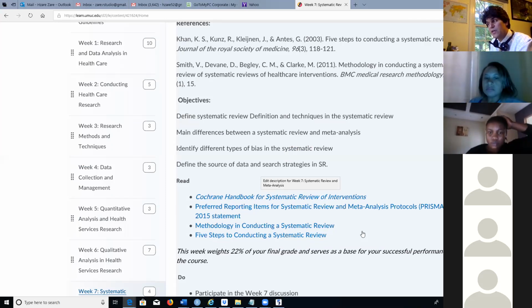Pre-threat reporting item to systematic review and meta-analysis. I never ask you to do the meta-analysis. I never ask you to go with this sophisticated method to do the eye test in the systematic review. I never ask you to find the data between different studies and run the test to see whether each of them is significant or not. This is a very simple approach to compare.